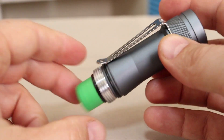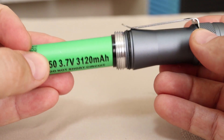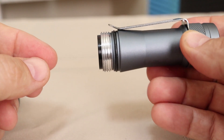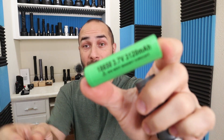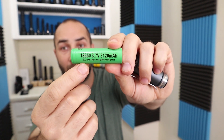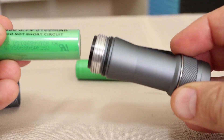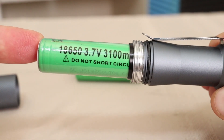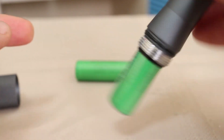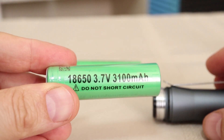The 1200 lumen rating, I believe, is for that emitter. In this body, we use a single 18650 — that is an unprotected cell; protected cells don't fit. The battery I happen to use in mine is the Sony VTC6, 30 amp discharge capable. I have a button top version, but in this body it fits a little too tight because when they put the button top on they re-shrink it, giving a double layer of shrink. But a flat top fits just perfect.